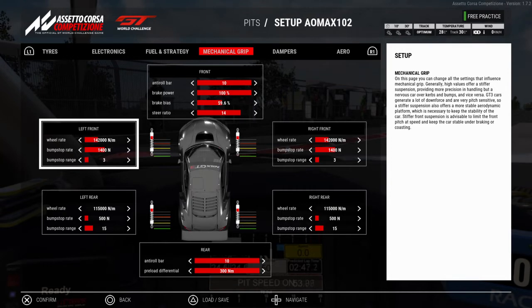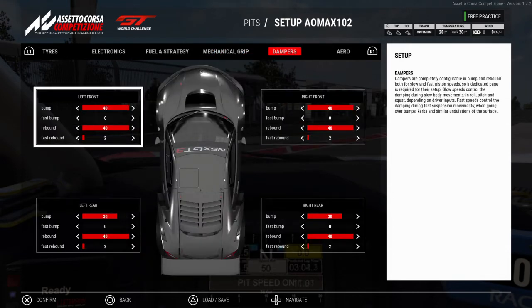I changed the brake bias to 59.6. 59 was a little bit too rearward, and then 60 was a little bit too forward. It could be more fine-tuned than this. And I think that's about it. That's all I changed. Oh, the dampers.